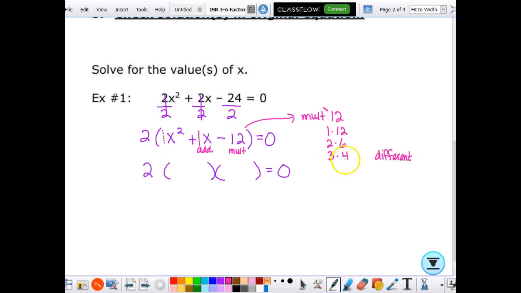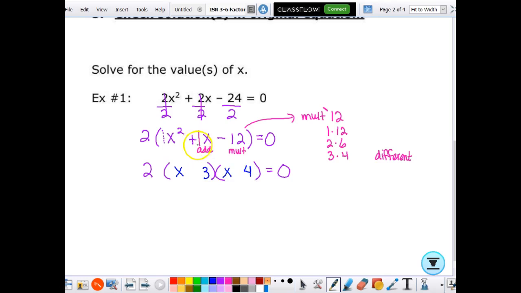Okay. So since the signs are going to be different, that means I'm going to subtract. So you can kind of use that as a sign that says, hey, I'm going to subtract, not really add the numbers. Which pair of these subtracts to make a 1? Well, 3 and 4 do. They're 1 apart, aren't they? So the largest number out of 3 and 4 gets this sign right here. Okay, out of 3 and 4, you just put them down here. As I said a minute ago, you just slap them down there. Okay.